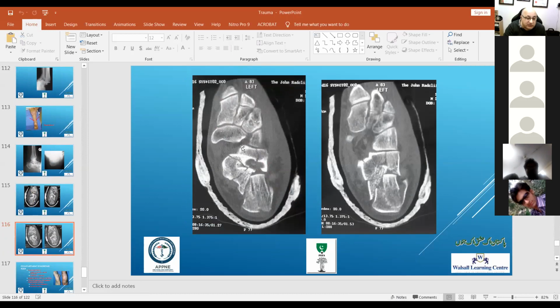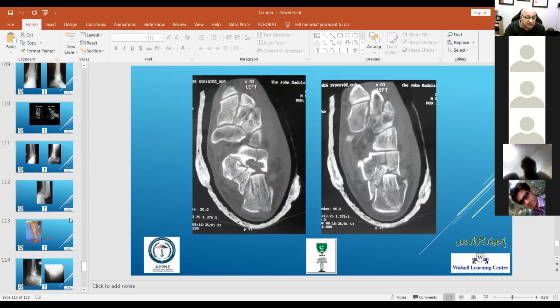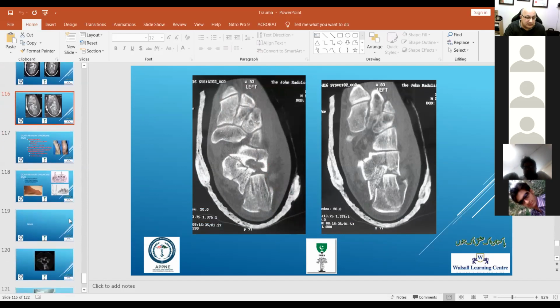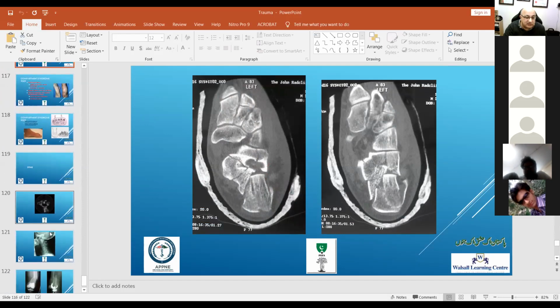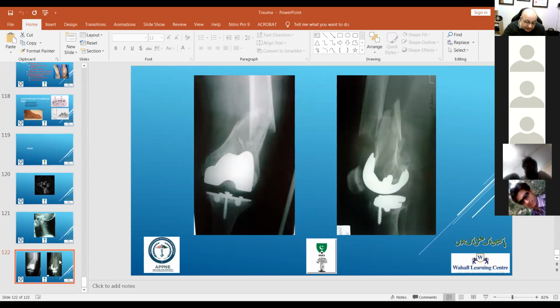What if you see somebody with a huge gap who has come to see you about 12 weeks down the line? How are you going to manage that? You need to reconstruct his Achilles tendon. There are other things you can do, by taking allograft, by taking grafts. You can do a gastrocnemius plasty of the muscle higher up in the tendon, proximally. Or you can use a plantaris graft, or you can use an allograft.